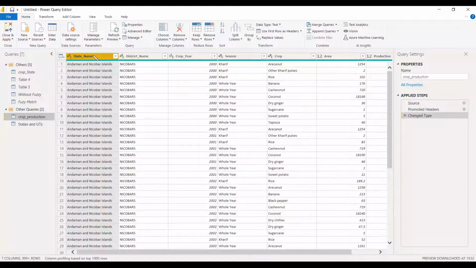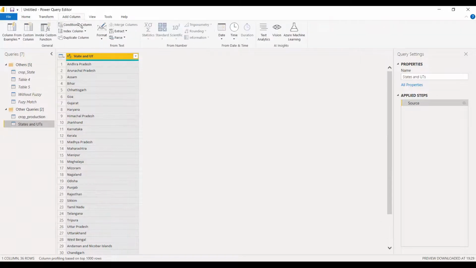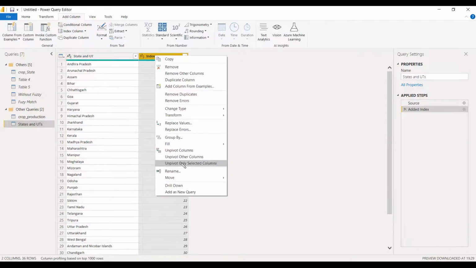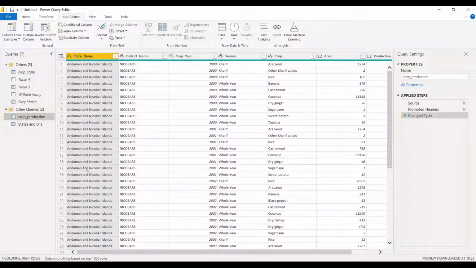So what we have to do, of course, to make it a dimension table, we need to give a state ID also. So we can just add an index column as ID, and use this as the state ID. So now instead of this state, we will be using the state ID only.